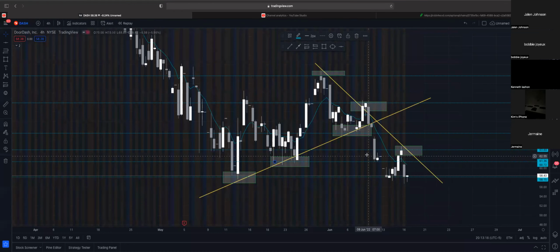Now when it comes to these rejection points, to go back to what I was saying, I'm gonna have some people that say, well, Jay, price broke above that trend line a little bit. Why are you counting that as a trend line? Guys, put it this way, price is never going to be the same at any given point. We might have had more buyers this day than we had up here, so that caused price to go up there, but then it's still rejected at the same time.